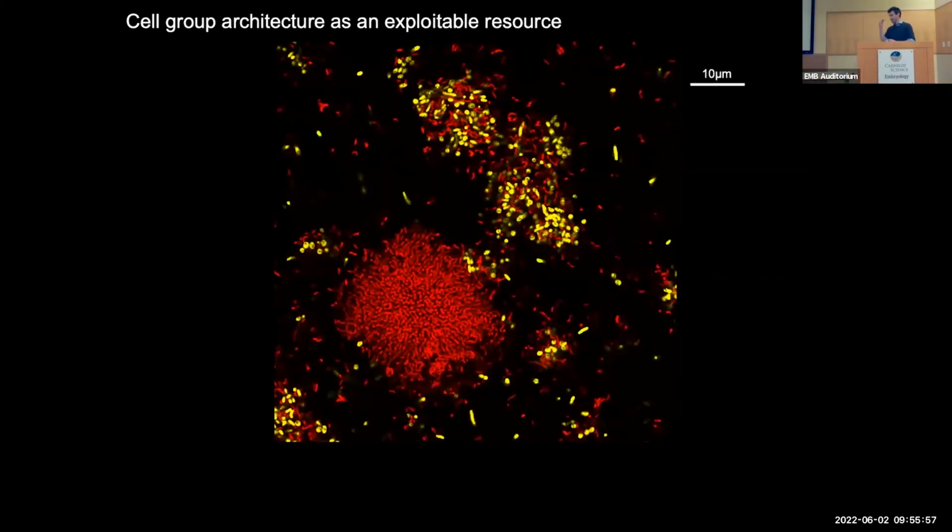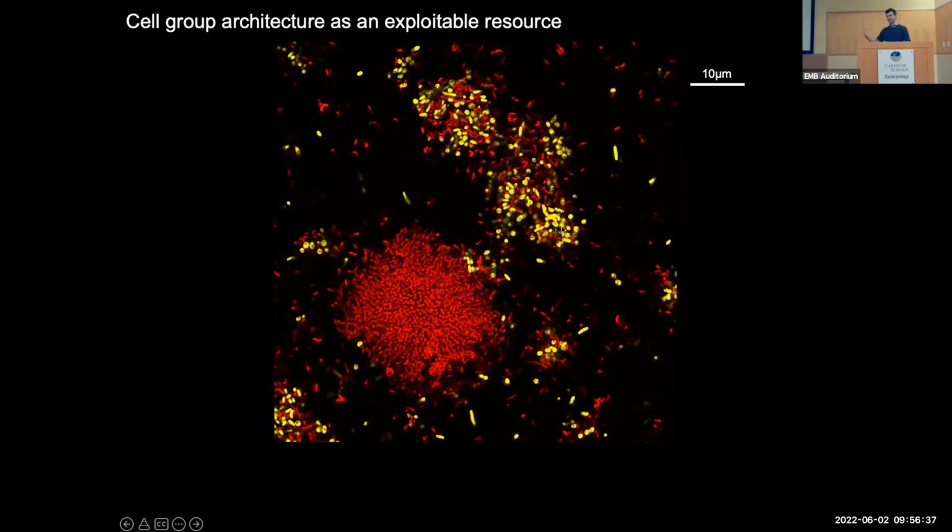So just starting to wrap up here, from a social evolution perspective, which is where I came from in evolutionary biology, this has prompted us to think about the architecture that cholera produces, or that biofilms produce in general, as a kind of public good or a cooperative product that in this case is shared among clone mates, and that's what ultimately stabilizes a lot of cooperative behaviors. And it's tolerant to some degree of mixing with other species that aren't producing the same matrix components. But if there's enough mixture between the two, then that structure breaks down, or it never really develops in the first place, to be precise.